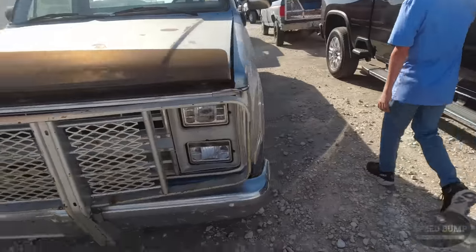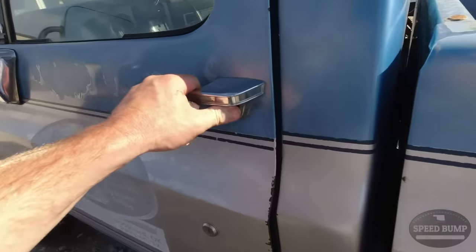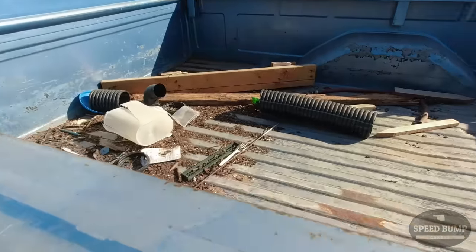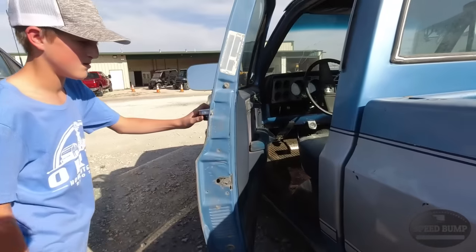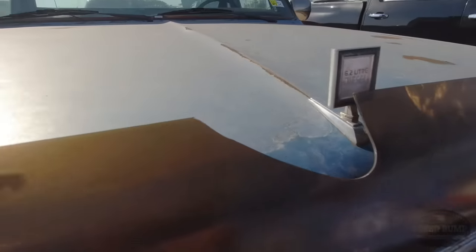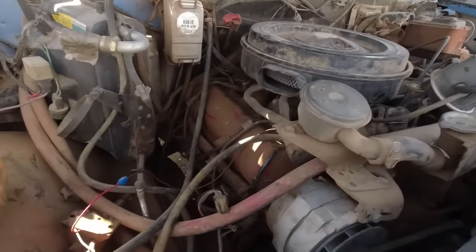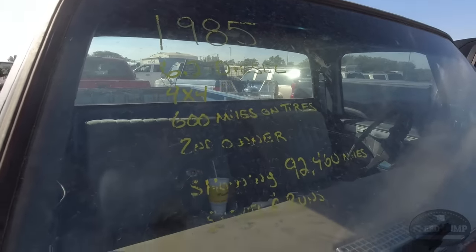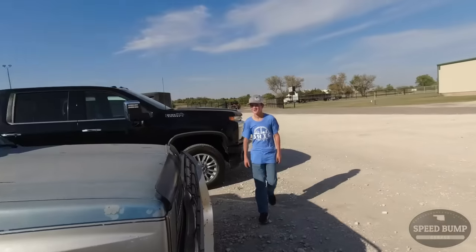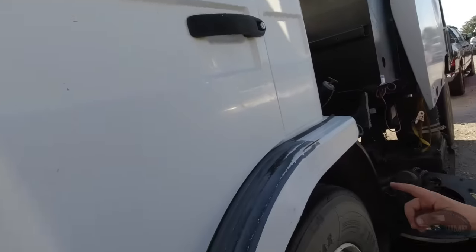I was actually looking at this little square body but it's a lot rougher than I thought. It's got really nice tires on it though - a little four-wheel drive, it's got the 6.2 diesel in it. Put some rusty cab corners, inside of the bed is really beat up. I do really love the blue and silver two-tone. Six hundred miles on the tires, second owner, showing 92,000 miles - be a fun little four-wheel drive. Yeah, I want this. He still wants the street sweeper.